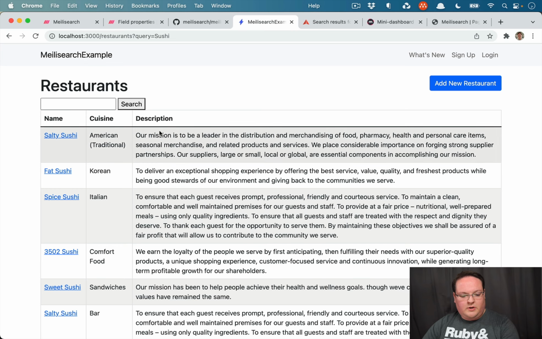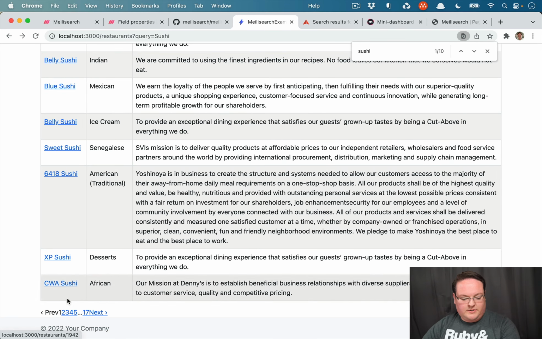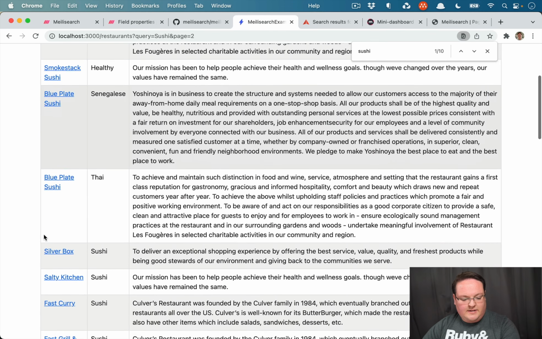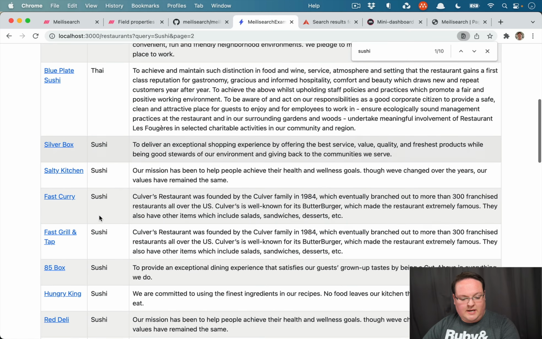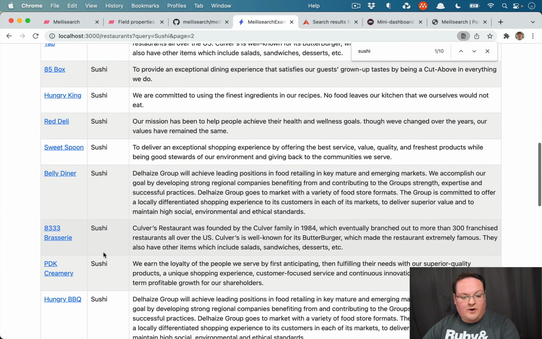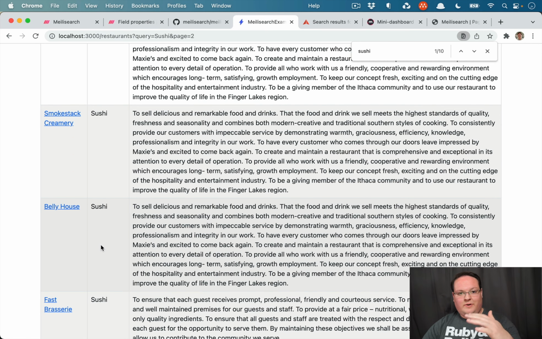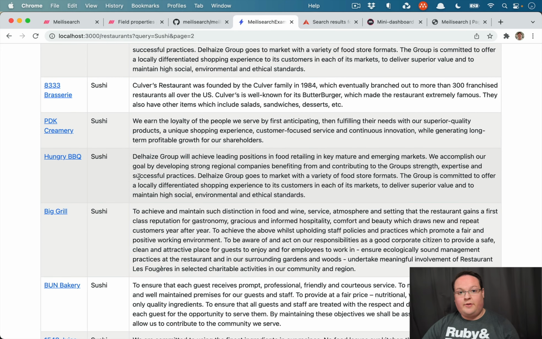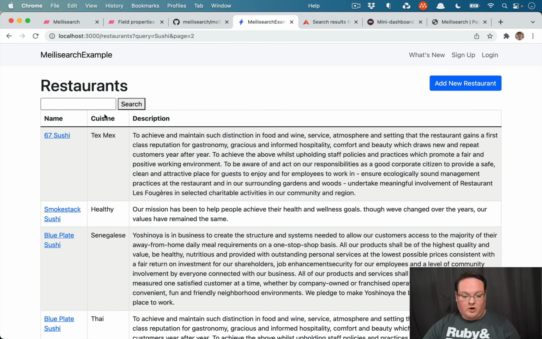So once we do that, we can see that we'll have all of our results, and they still start with sushi. If we go to the next page, we're going to see sushi still in the names, but as we keep going, Silverbox doesn't have sushi in the name, and it's in the cuisine. So it's starting to filter those out where the cuisine matches next, and so on. And it will continue going down into the reviews and everything like that. So we have our sort order out of the box having the rankings of the search results as best matches first. So that is how to set up Meilisearch in your application.